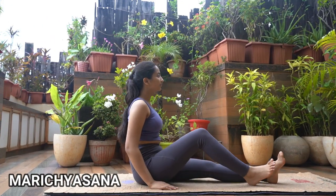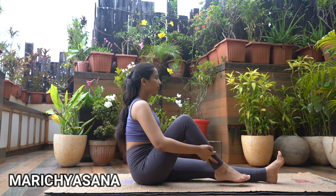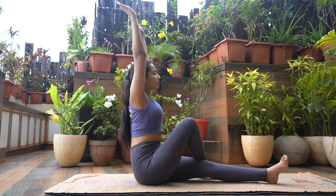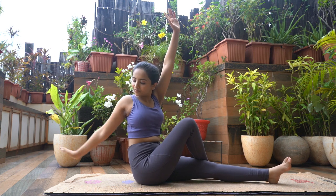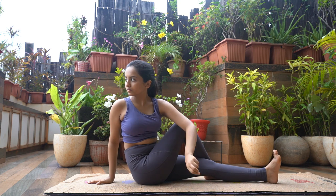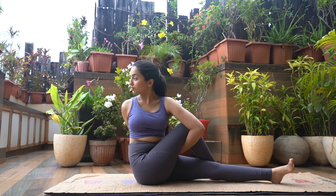Marichyasana. Sit on the mat with your legs outstretched. Lift your right foot, cross it over the left leg and place it beside the left knee. Inhale, raise both your arms and as you exhale, twist your trunk to the right side. Place your right palm on the mat and press with your left elbow on the right knee. Try to grab your ankle or sole of the right foot.